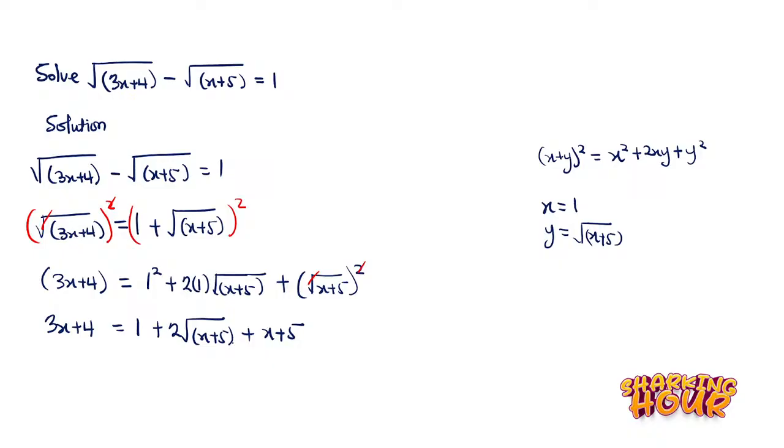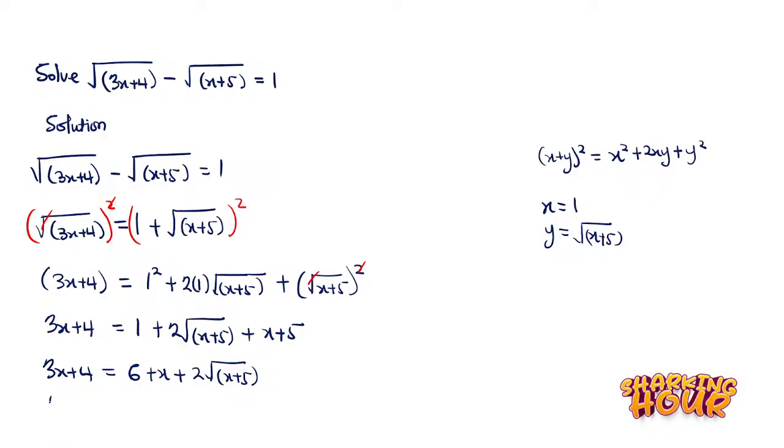All right, so from here all I have to do is to further simplify my expression before I proceed. Now if I look at it, I have 1 here and 5 here, so I can add them, and then I have an x over here. So I have here 3x plus 4, and this will be equal to the 1 here plus 5, which gives me 6, so I have 6. This x is positive, so I bring it here, plus x, then plus 2 root of (x plus 5). Okay, now that I have this, I now need to move the 6 plus x over here to this side of the equal to sign.